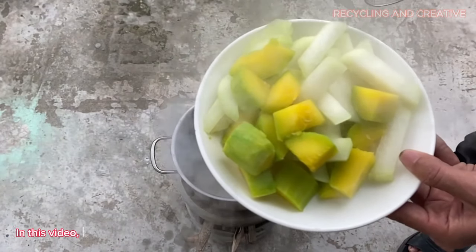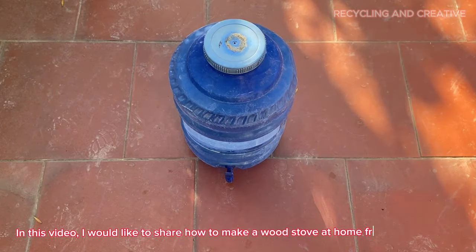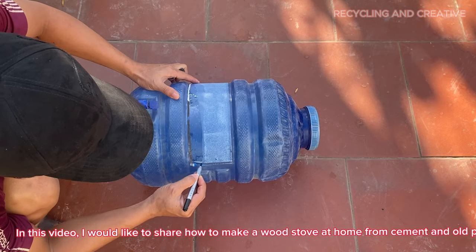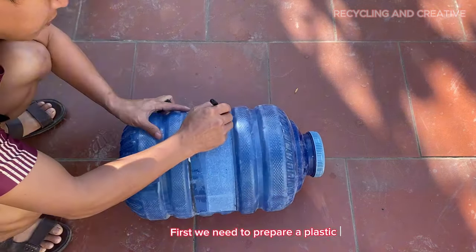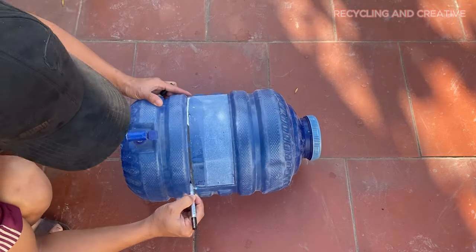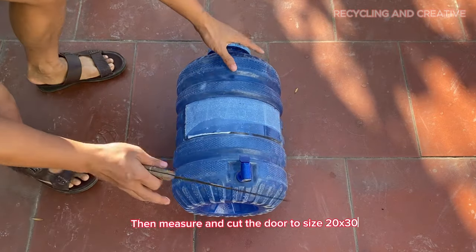In this video, I would like to share how to make a wood stove at home from cement and old plastic barrels. First, we need to prepare a plastic container. Then measure and cut the door to size 20 by 30.